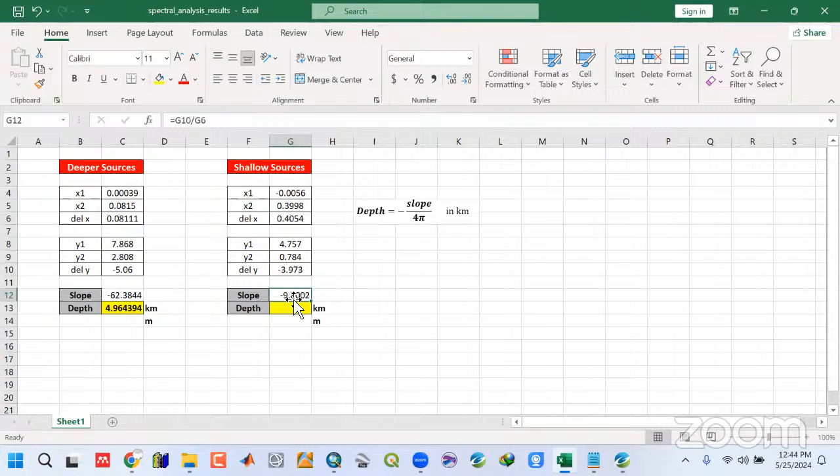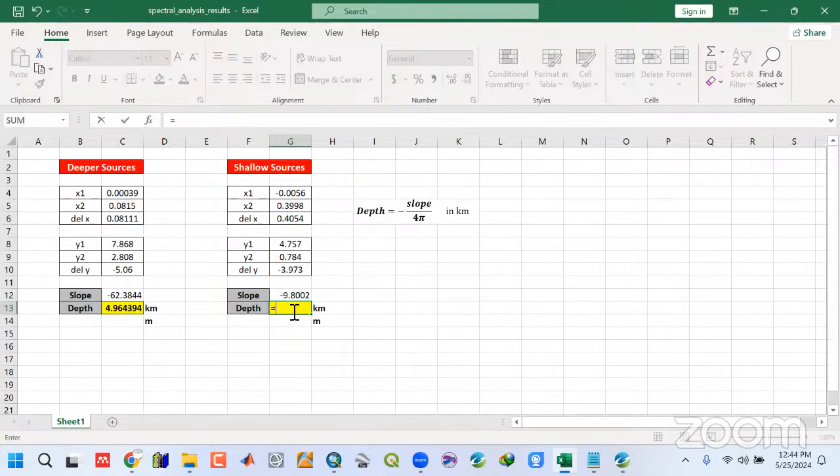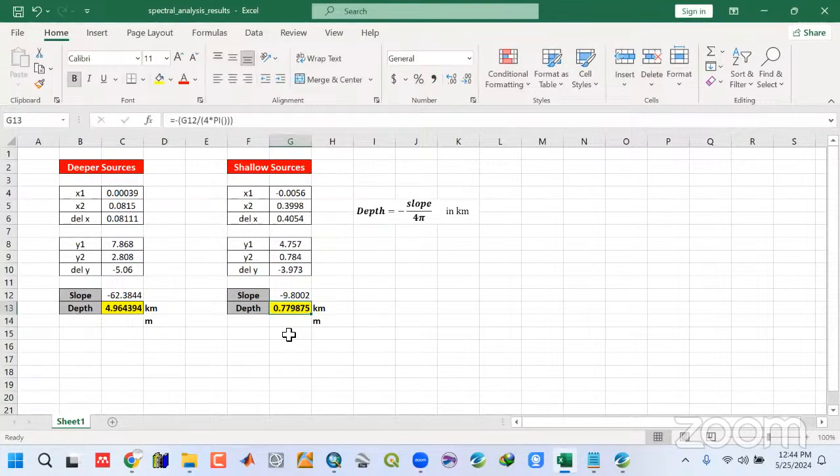Now this is the slope. Then to get the depth, the same thing: equals minus the slope divided by open bracket 4 times pi, open bracket, close bracket, and this is the depth of what we have.